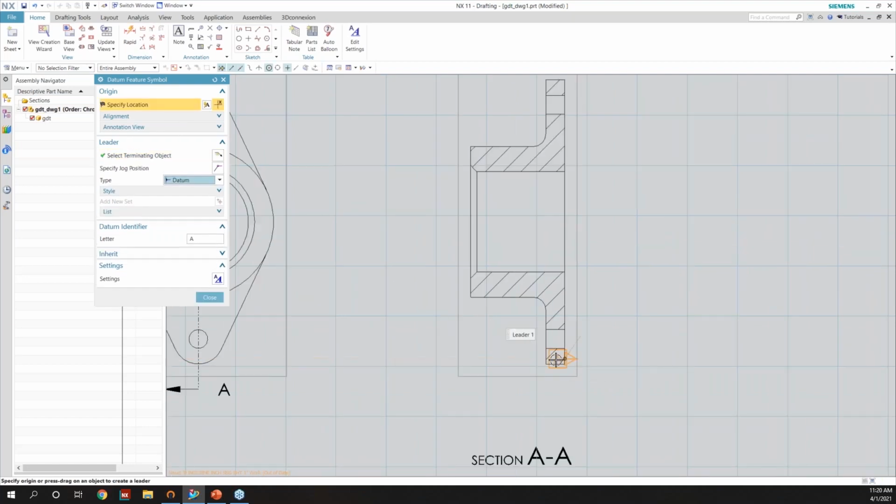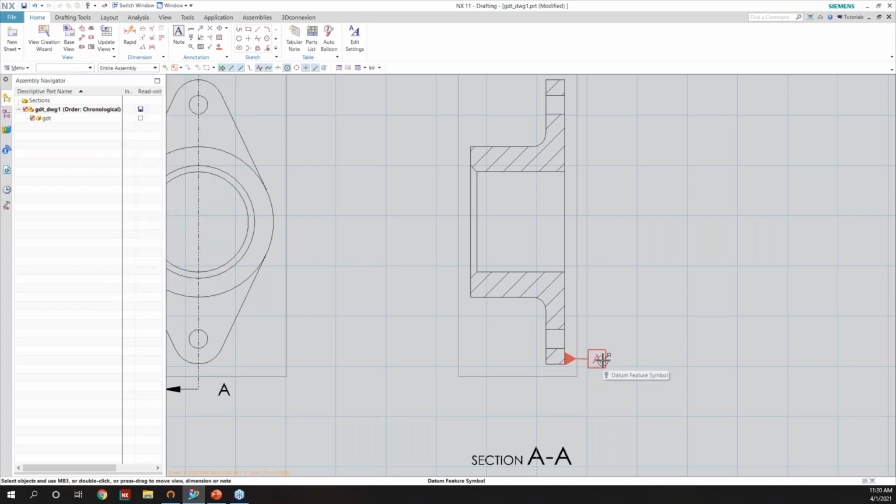What we would do is click on that surface and then drag this out. If you hold shift, you can move this up and down, right? And then just place it wherever you see fit. I think the drawing had it here, but it's easier to read if it's slightly outside the view.